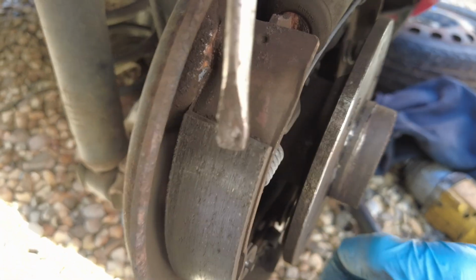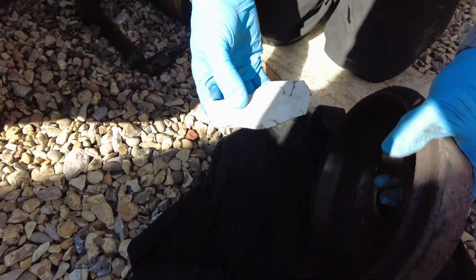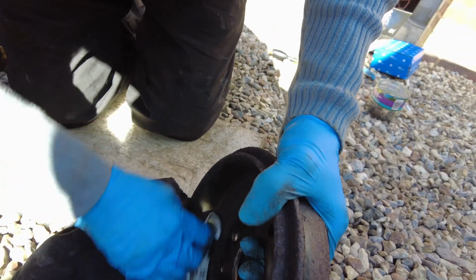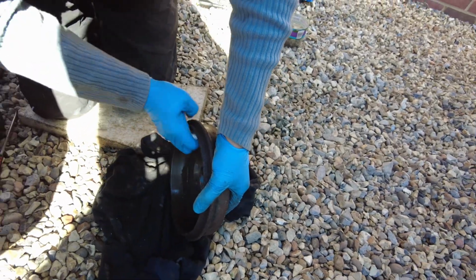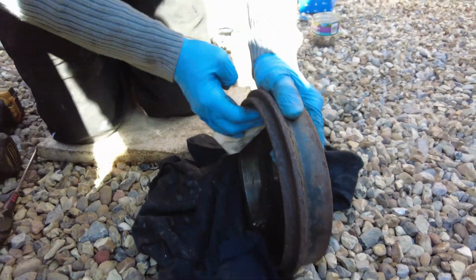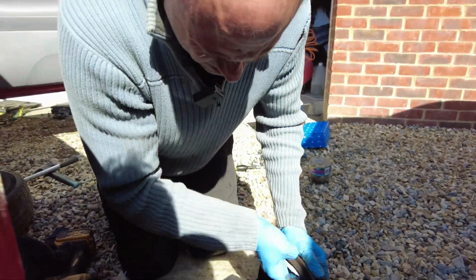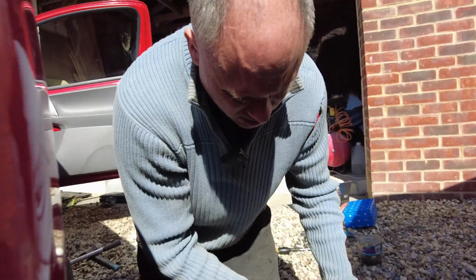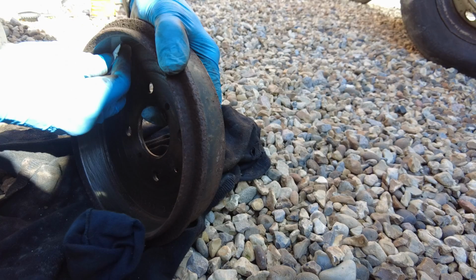So what I think I'm going to do is I'm going to sand this down. I'll show you how to do it, and sand the hub down. First of all, get a bit of sandpaper. This is just a bit of P80. Get in the drum and just move it round, sanding it. While you're sanding it, just think about things that you would be doing if you weren't doing this. Think about things like maybe having a swim on a tropical island beach, maybe a cold beer by a swimming pool, or maybe having a swim with a cold beer.